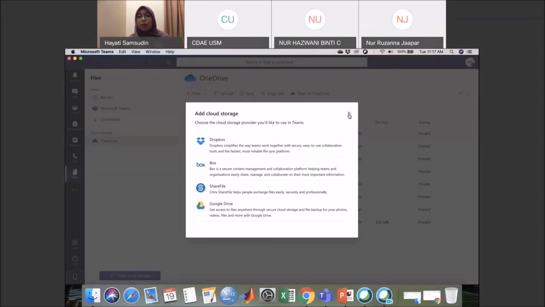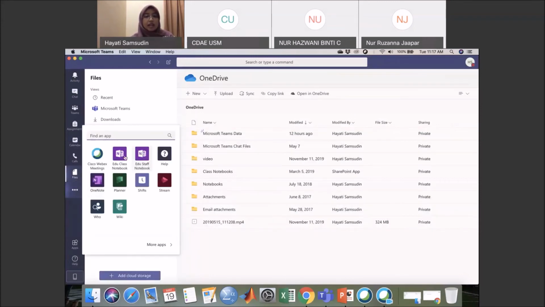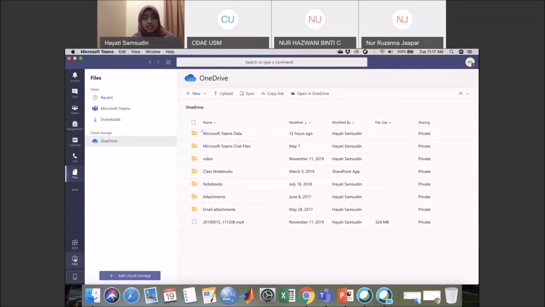And you will always be notified of any updates, provided that you already set up the notifications to be on. Okay. And then again, here we have ellipses, or more tabs, that you can add on if you have a class or something like that. Okay, you can have a help button.